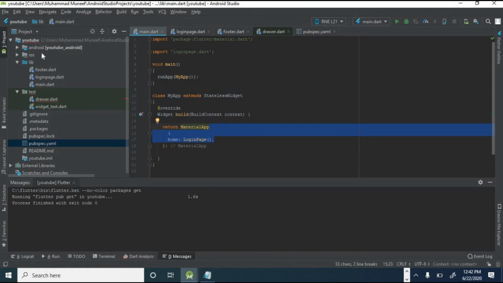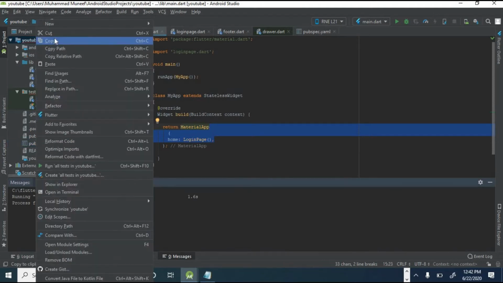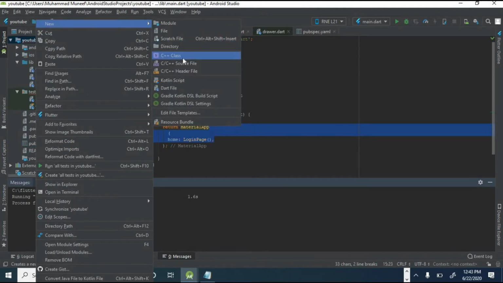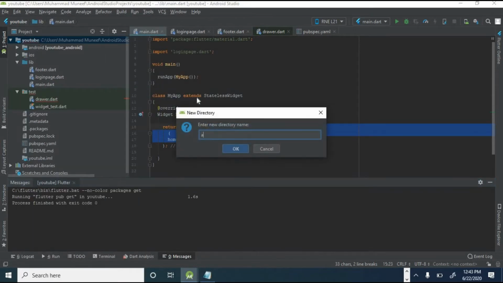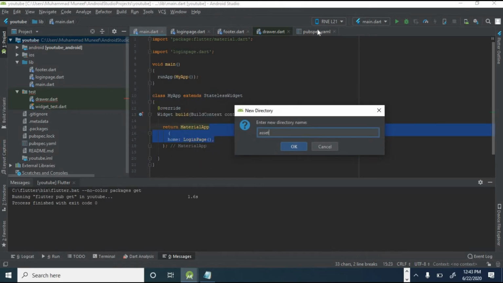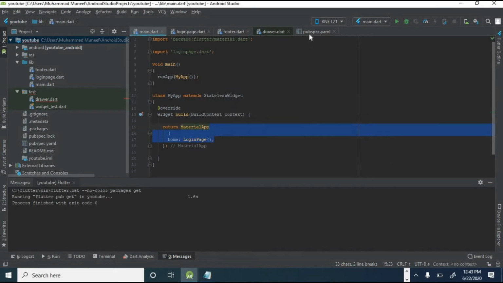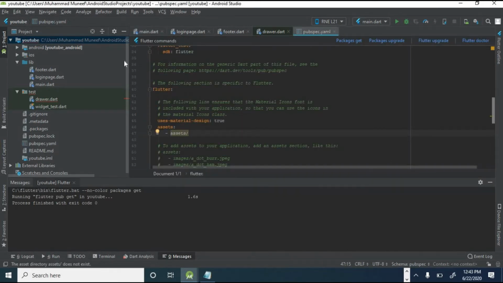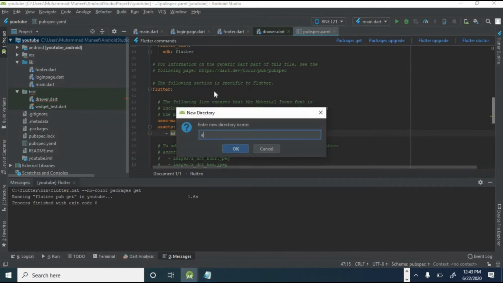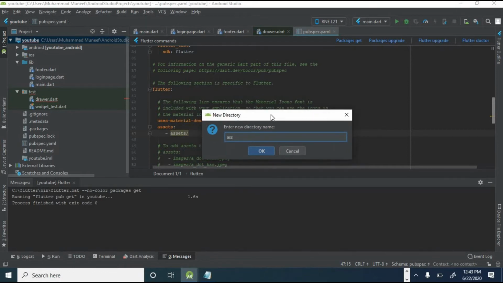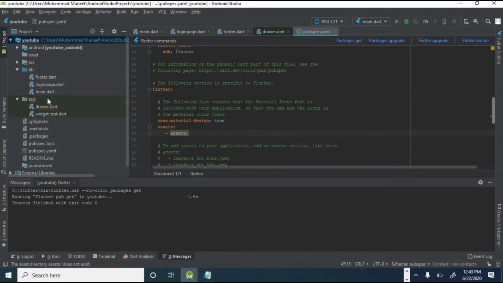I will create a new directory and name it the same as I defined in the YAML file, assets.